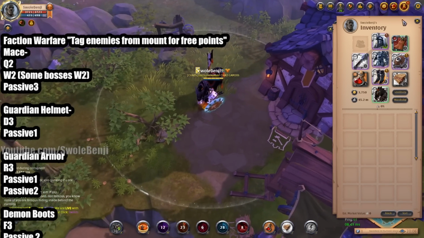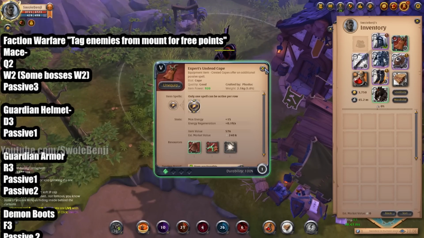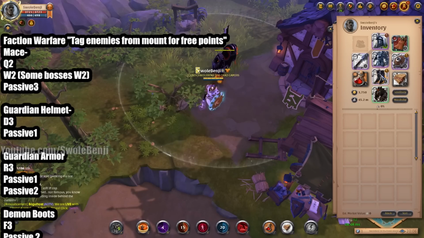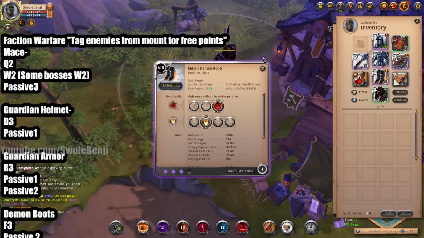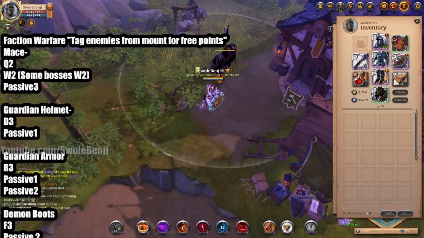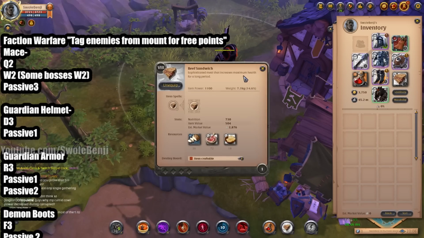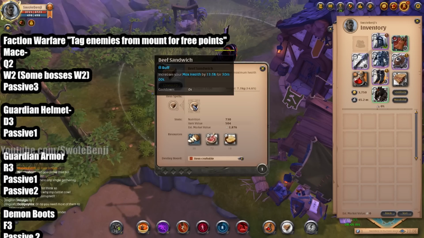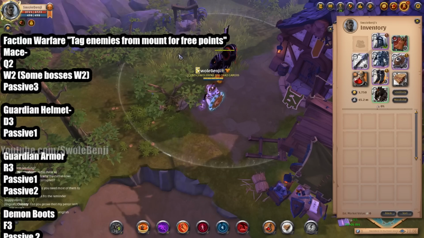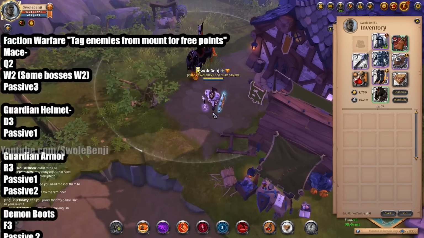By doing so, your Undead Cape might trigger by the time that you start activating these, and you will be able to run at super hyper speeds with your boot ability from the Demon Boots. Because you're low on HP, this thing will make you run incredibly fast. So not only are you fast, you're tanky, you're invisible, they're dealing less damage to you. You have a beef sandwich that gives you 13.5% max HP. That would push me over 4,000. So you're not going to die.